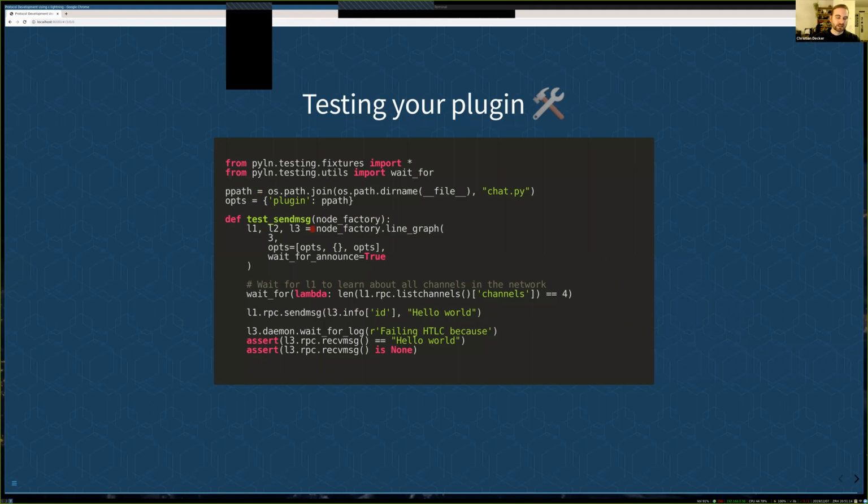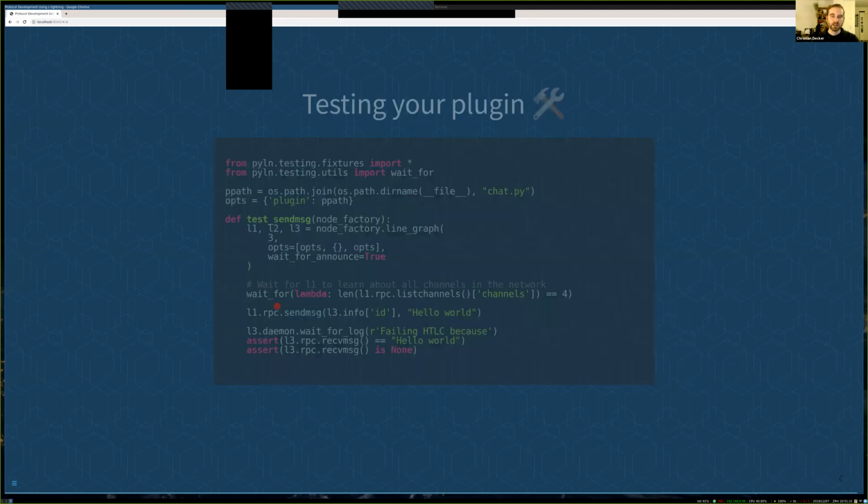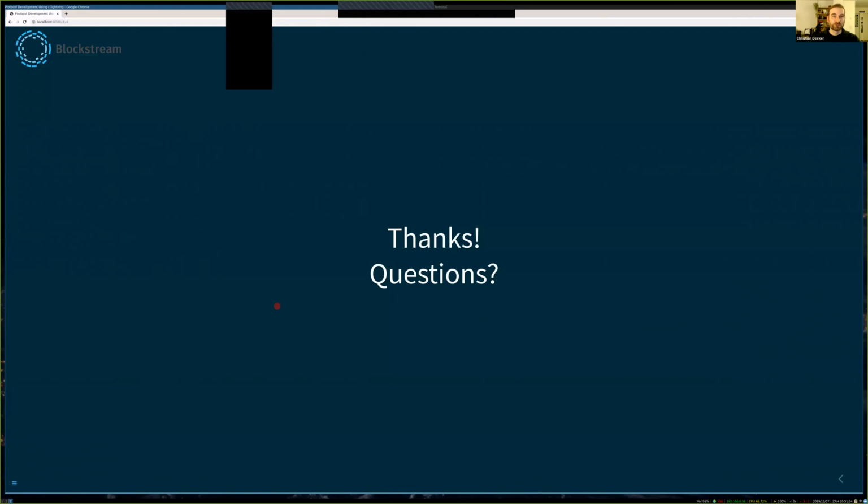And by having this test alongside your plugin, we can actually make sure that your plugin doesn't break when we create new versions of C Lightning, and that your plugin remains operational. Okay, so that's all from my side. I would really enjoy if there are any questions. And even better, if you have an idea for a great plugin, just head over to lightning.d/plugins and see if there is already something in that direction, or to get inspiration on how to implement your next big idea.